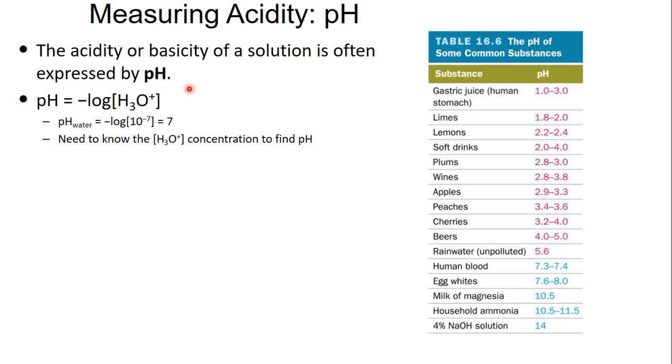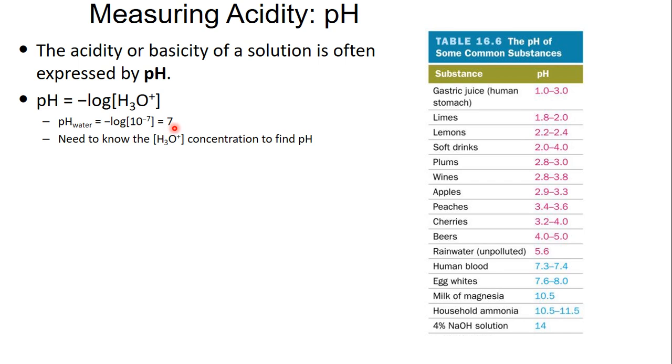And what this pH means, pH actually means minus log of your H3O+ concentration. So every time you see a lowercase p like this, what this means mathematically is minus log. And to type this into your calculator, you literally do minus sign log or log minus sign, depending on what brand of calculator you have. And so in pure water, we know the concentration of H3O+ is 10 to the minus 7. If we type in minus log 10 to the minus 7, we get a pH of 7.